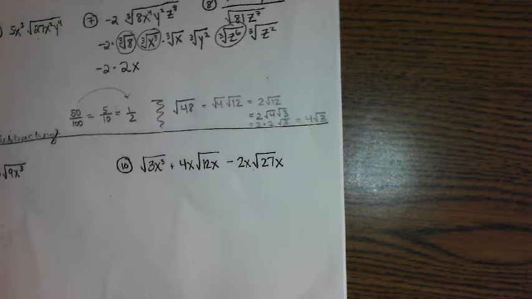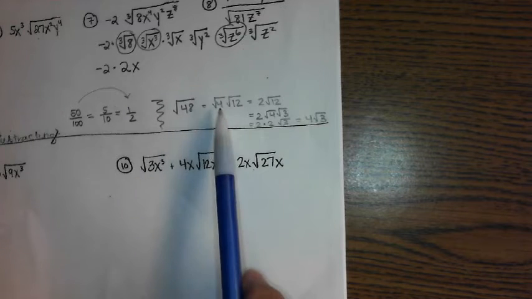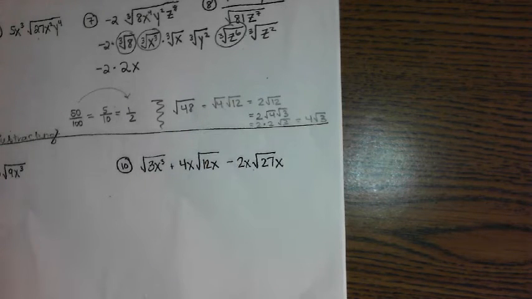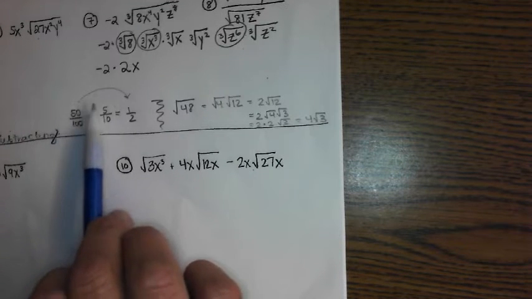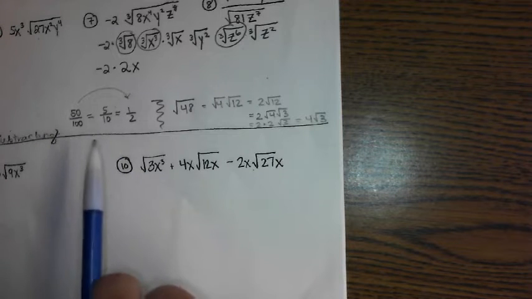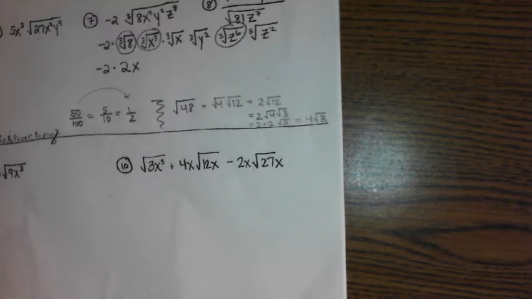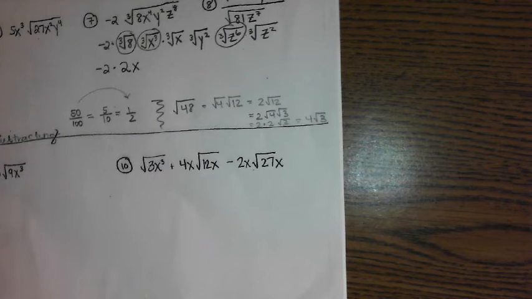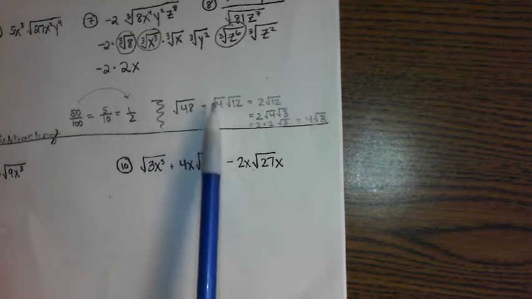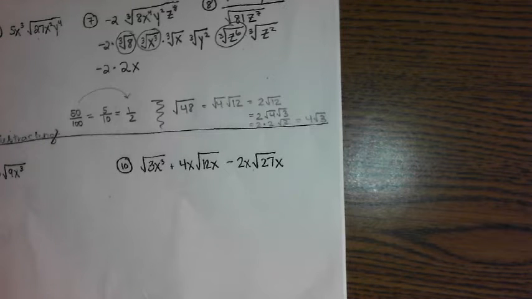And the reason that happened is because I broke it down into a perfect square and something else, but it wasn't the biggest perfect square. Just like on this one, I took out a common factor, but I didn't take out the biggest common factor, so I actually had to do it again. What would have been the biggest perfect square that goes into 48, Eric? I took out 4. That wasn't the biggest one, though, so I ran into having to do it again.